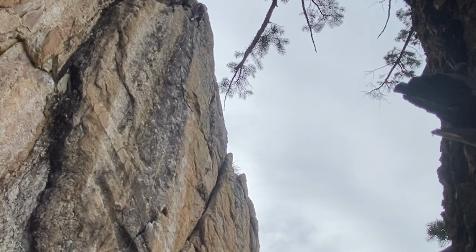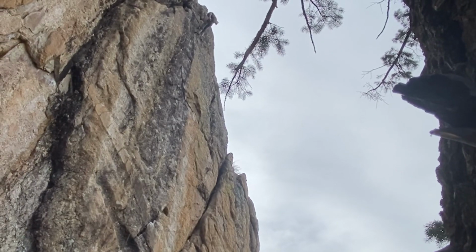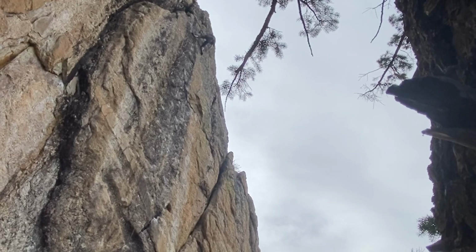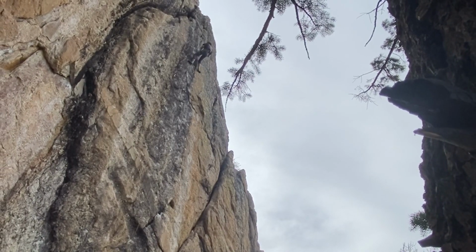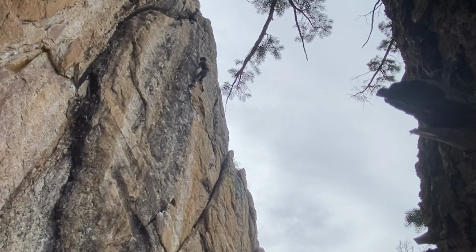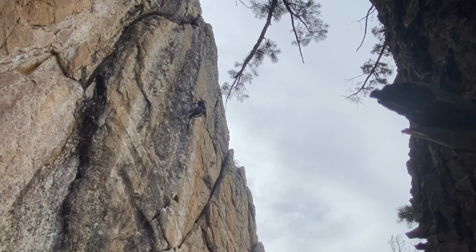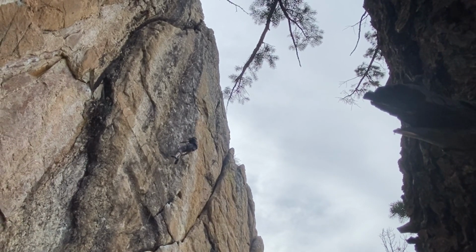Really fun experience. Definitely got outside of my comfort zone a little bit. I have a pretty bad lead head, so taking a few falls on this thing got me into a better headspace. Really didn't give it all that many goes, but invested quite a bit of time in it. The power endurance style I think will lend itself well to some bouldering projects that I have coming up, but overall it was a nice breath of fresh air from the rugged winter projecting.